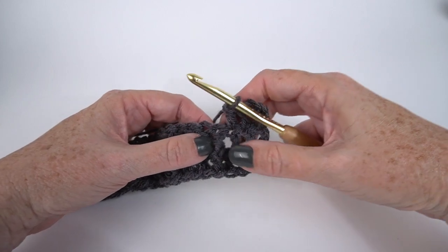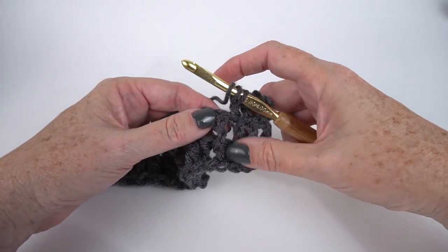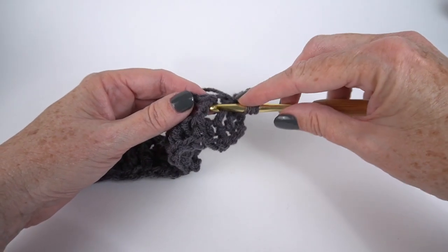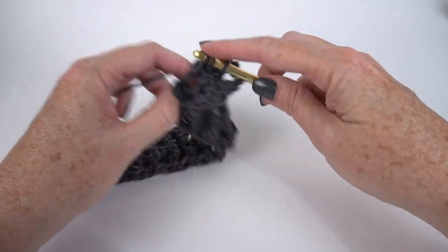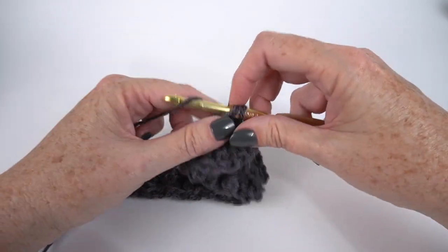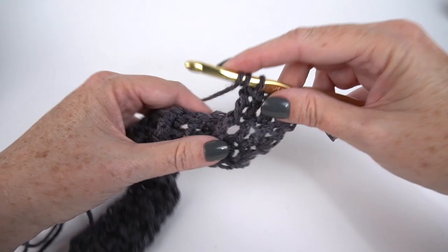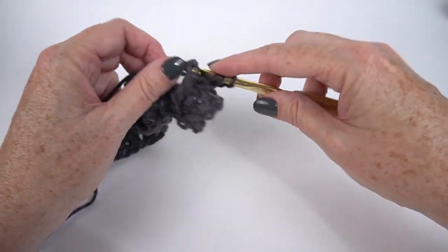because you don't have to guess where the back and the front post trebles go. They go around their buddies that you already made. So here is, well, it was a back post treble when I made it, but I've turned the work so it's a front. So the front post goes around the back post because it was a back post when I made it. And that's why it's written the way it's written. And then the next back post goes around the front post.